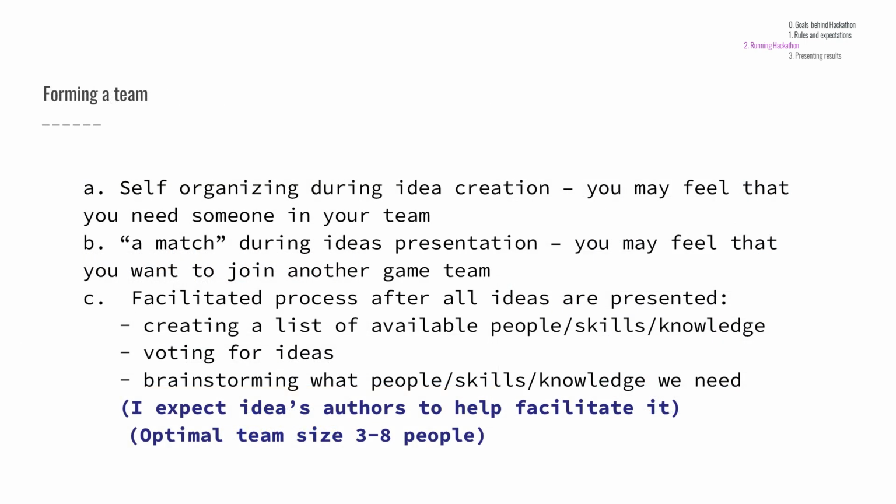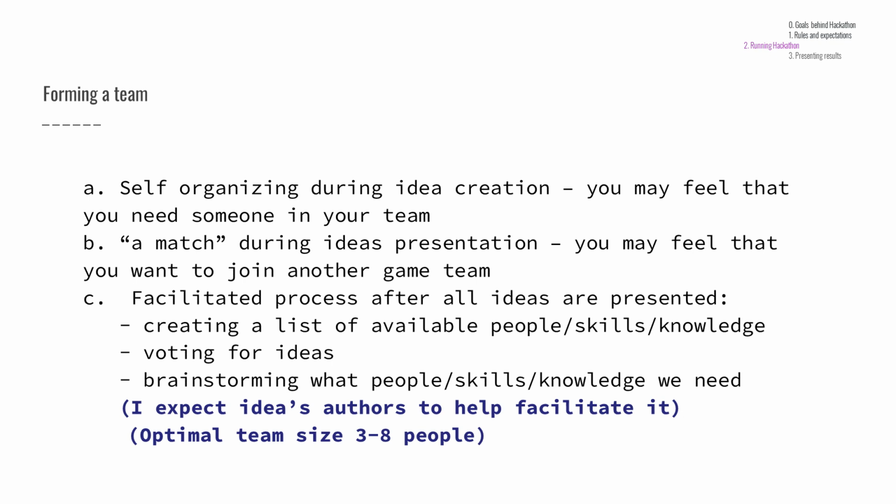For formation of a team, it's another very common topic and question that people are raising, because maybe they are working already in a team or several teams, and they want to keep these teams, or maybe they want to work on some specific thing, specific tool or process with somebody in a team, and they agree on whatever would be the topic. So here are three different options. The first one is that people can organize into teams during the idea creation. Maybe there are some friends that always wanted to work on some specific topics.